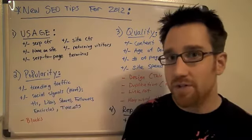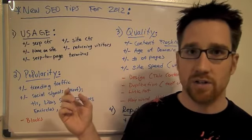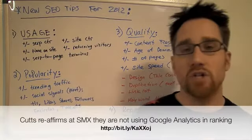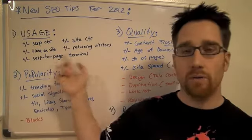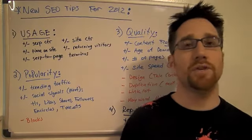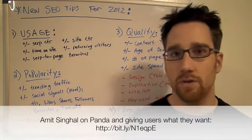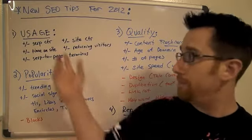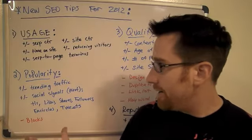How long do they spend on your site? They could be tracking that as well, very easily through Chrome, Firefox, toolbar installs, and through analytics, although they claim not to be using analytics. And also they could be tracking returning visitors. And finally, this is something that they talk about quite a bit: what is your SERP to page terminus? That means how long did it take for the user to find exactly what they wanted on your site and then came back to the search engines or stopped surfing altogether. This is going to be a good indication of if your site's a high quality site based on how well it's used.